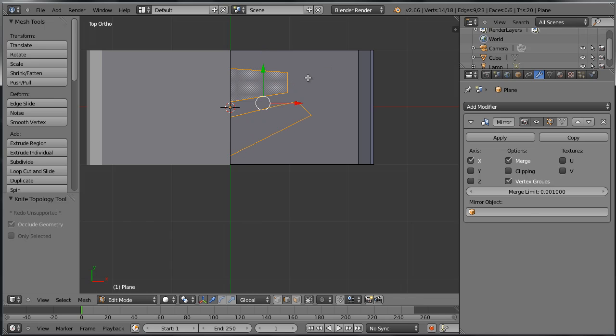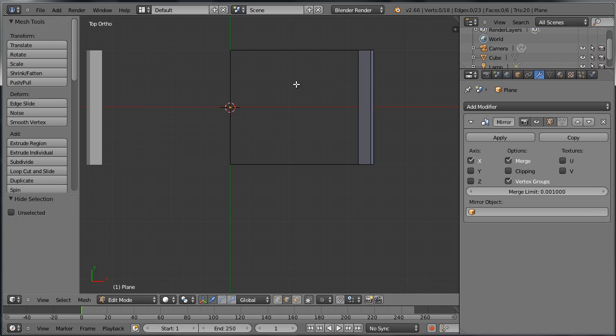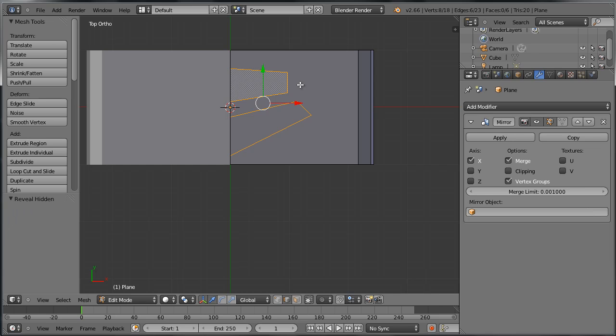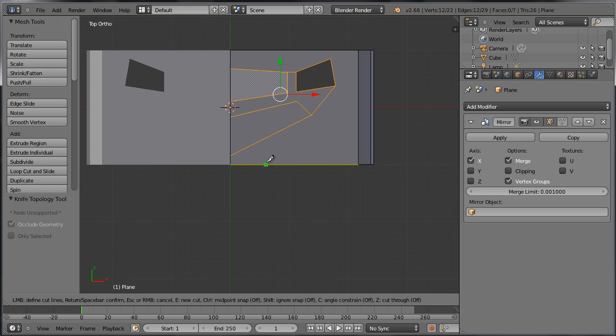You just want to bring your knife tool and start making those cuts here, and all you want to do is to just simulate the threads of a real tire. Okay, so something like so.